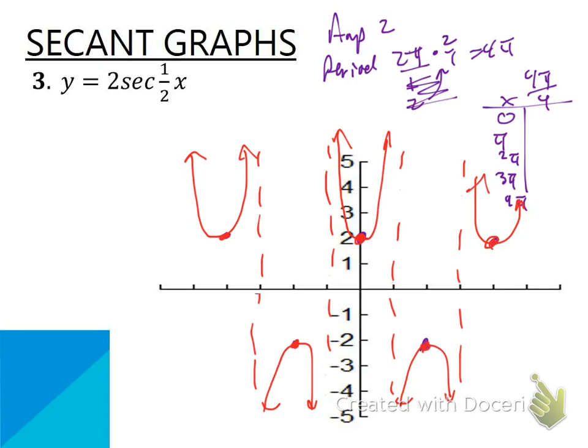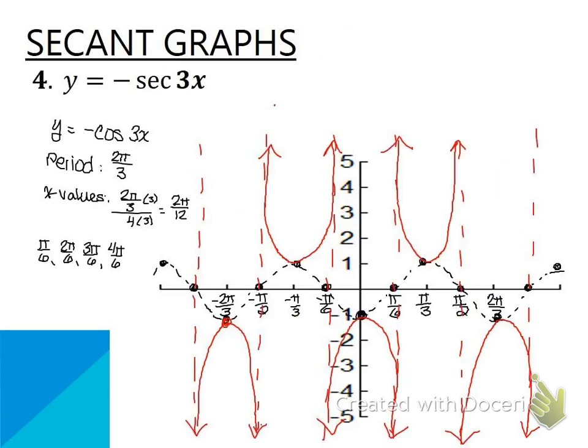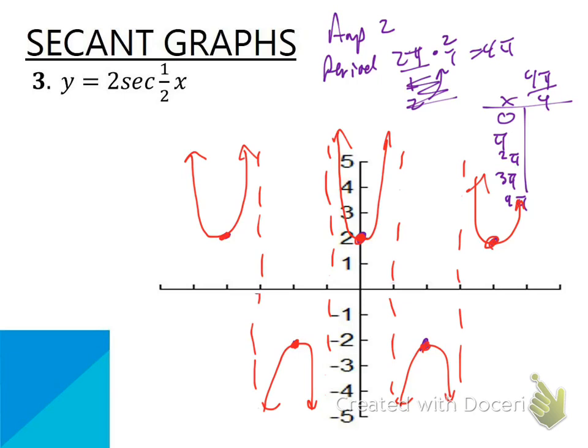There's that first secant graph. So it's the same thing. Everywhere you get x-intercepts, there's going to be an asymptote. The other points stay where they are and become the way to help you make your U's. Now that you've seen it, pause the video and try that next one on your own. And then you can start the video back up. I'll show you that graph again, and you can check your work.